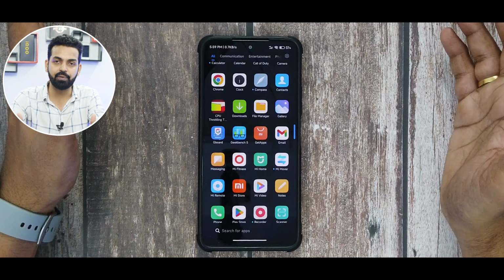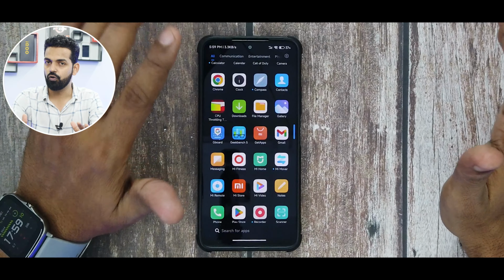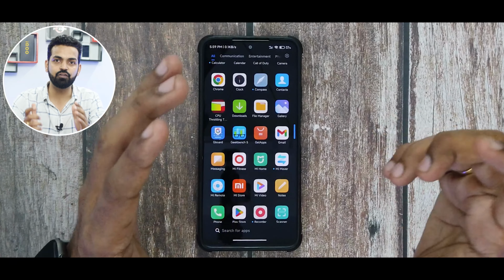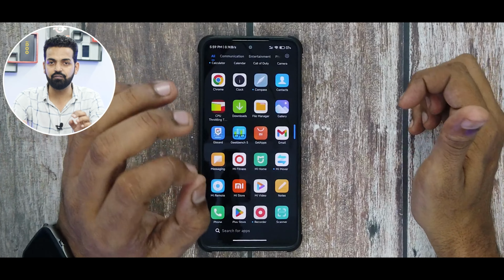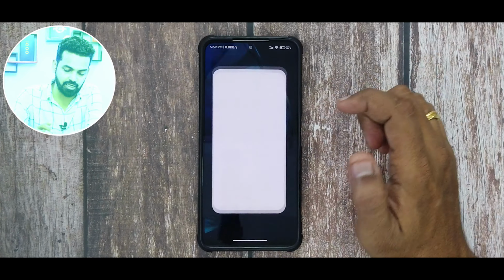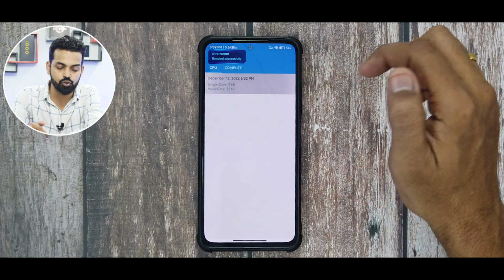So if you're someone who's upgrading to the MIUI 14 China version just for better performance, no. UI fluidity, yes. In extreme scenarios when gaming and the phone is a little warm and you get a call and stuff, the lag has been minimized, the improvement is there, but nothing substantial. If we then talk about Geekbench over here, you would notice that the scores are again dipped. 988 single core and 3236 multi-core.